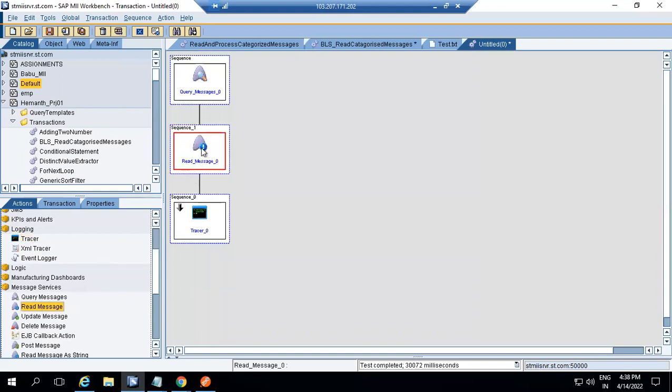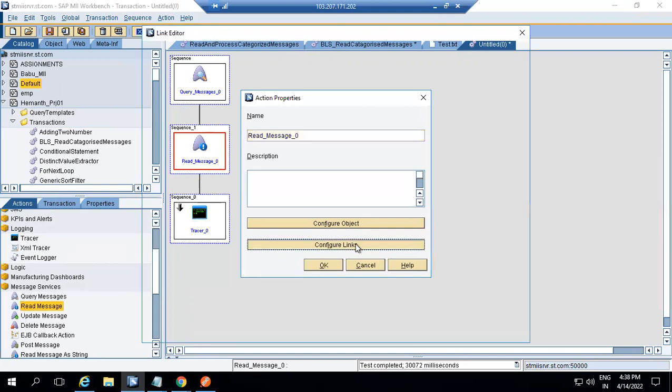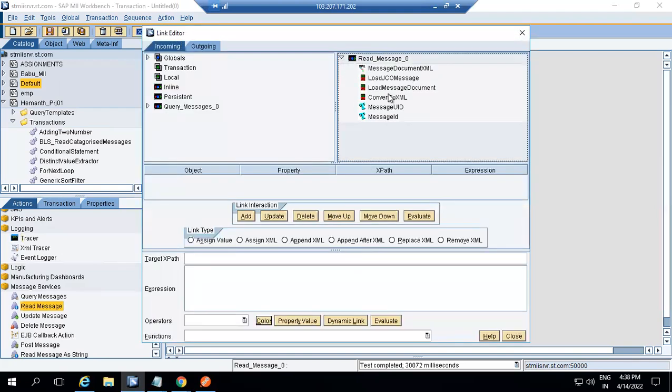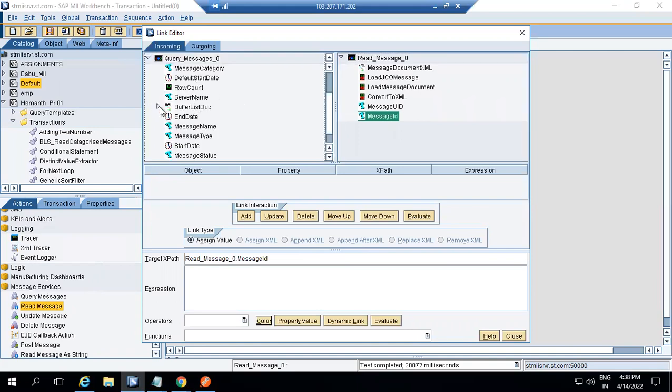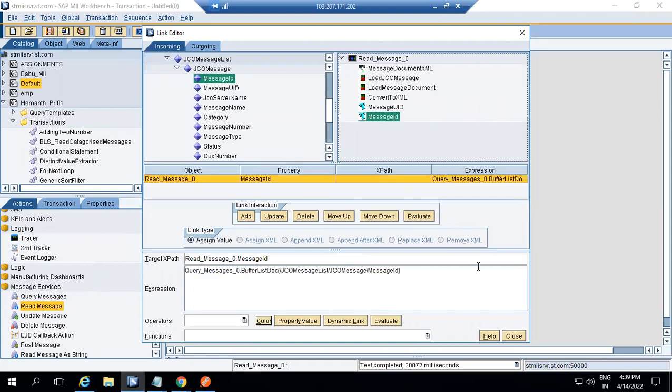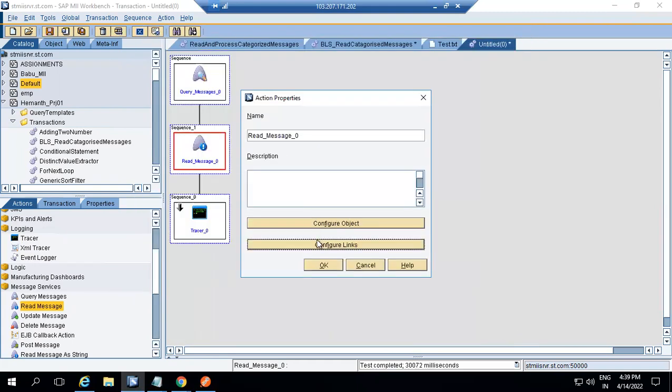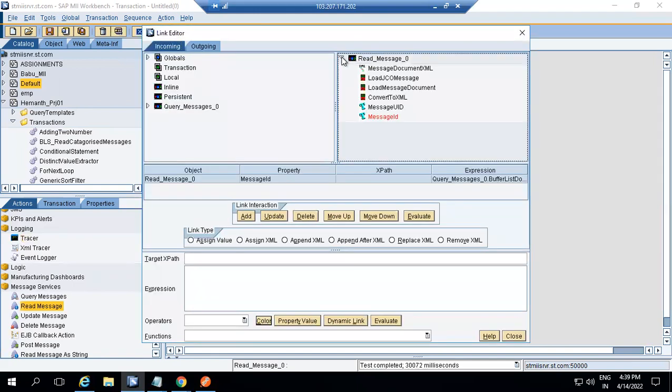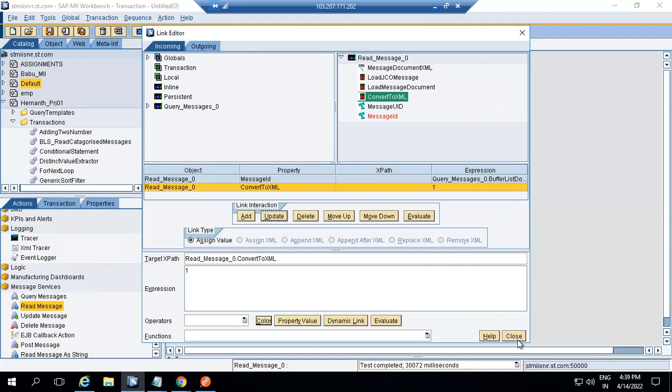For reading the message, I need to pass the message ID. So in the message ID field, I will be mapping the query message ID. I'm mapping the message ID, and then I'm converting it to XML as one. Update it.